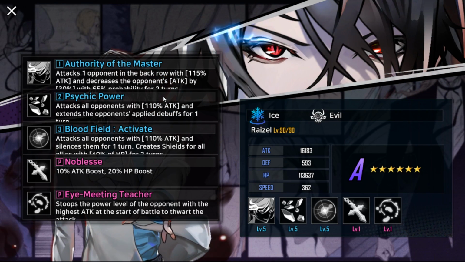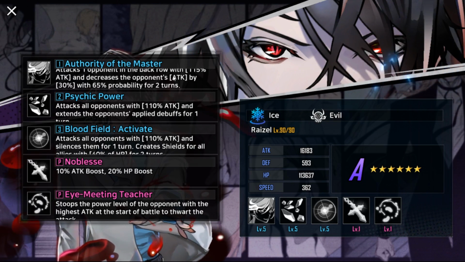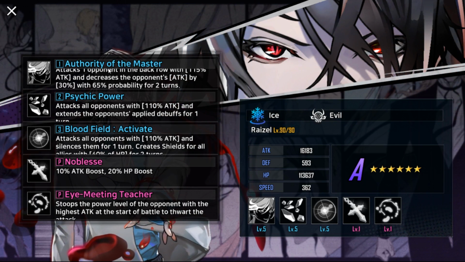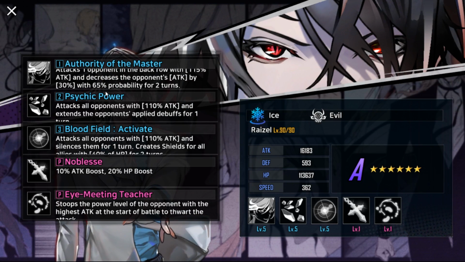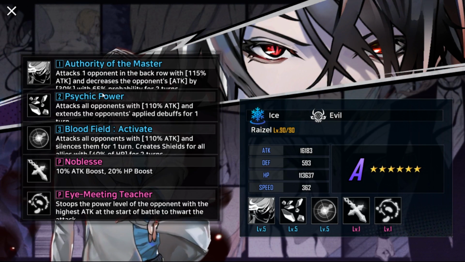Okay, I should correct myself. Even against fan bosses like Phoenix, it's going to be really, really effective, because only chain 1 too. Now you can have a 65% chance to reduce the opponent's attack.